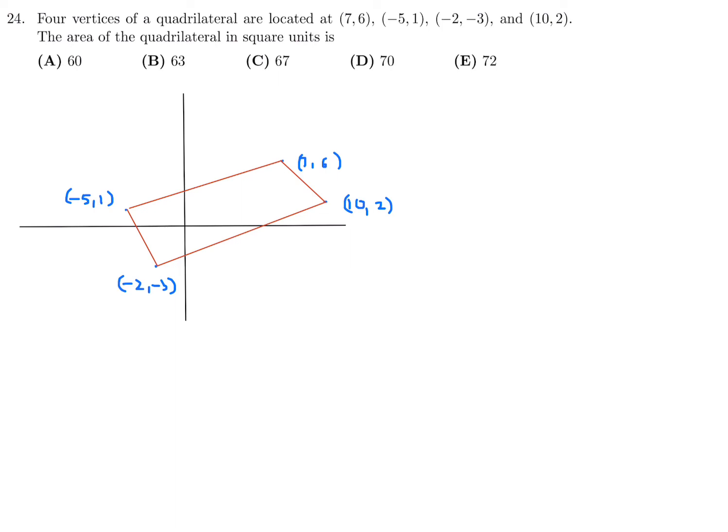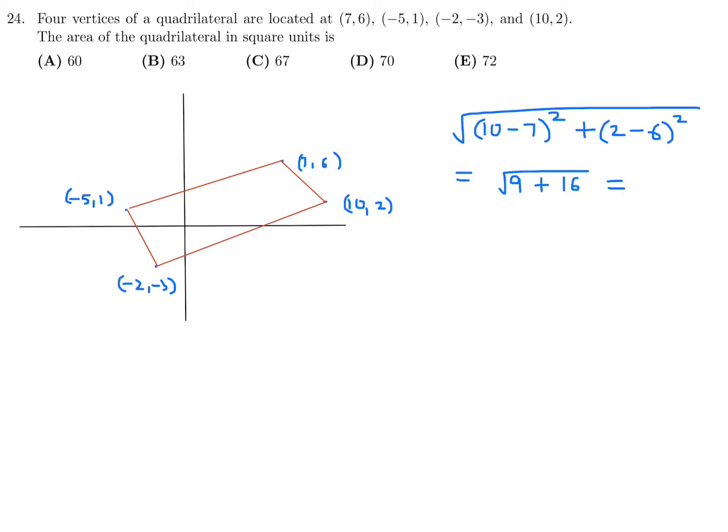Okay, well, at this point, I'm not really sure where to proceed, right? We have no idea. Quadrilateral simply just means 4 sides. Doesn't mean rectangle, doesn't mean anything. So we have to figure out the area by first calculating the side lengths and getting some sort of understanding. Okay, let's talk about that side length. That'll be 10 minus 7 using the distance formula, and then 2 minus 6. So that distance will be that formula. So that looks like 9 plus 16. So that's just square root of 25, which is 5. Okay, so I'll put a 5 there.